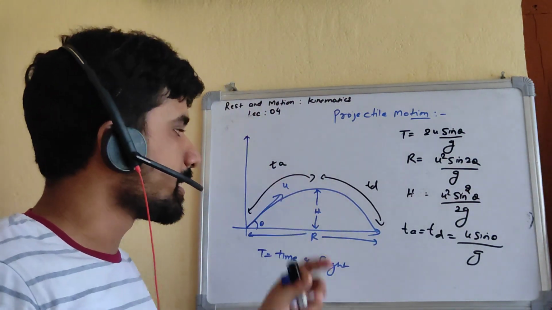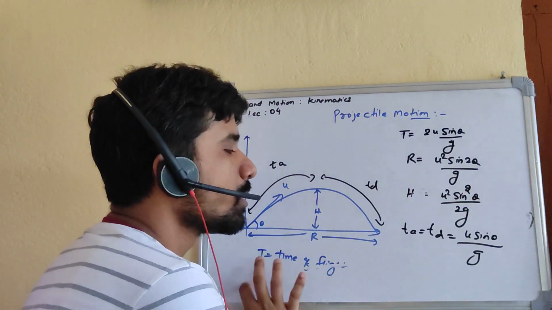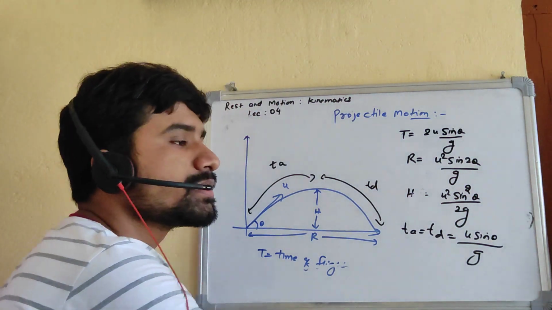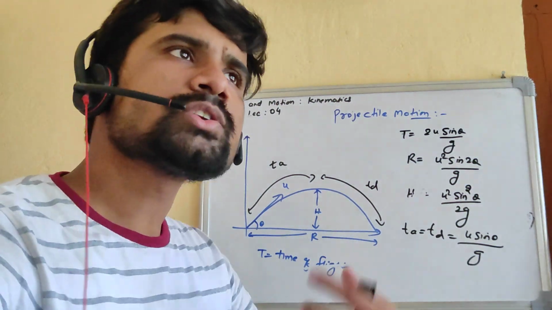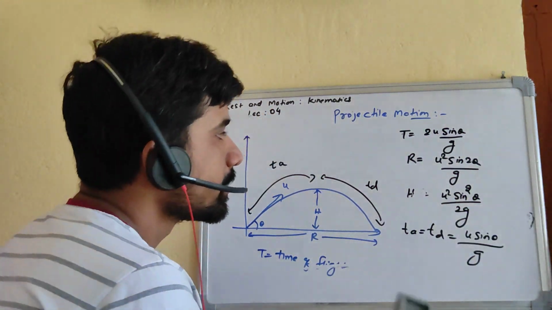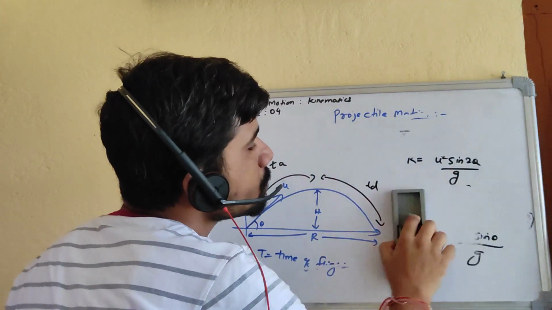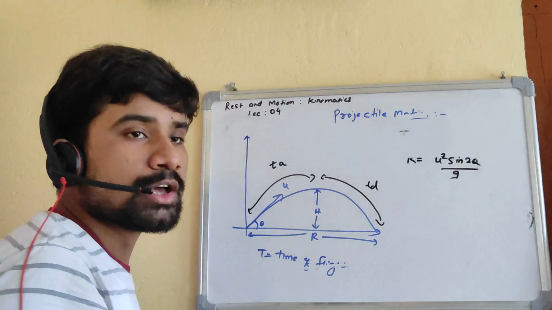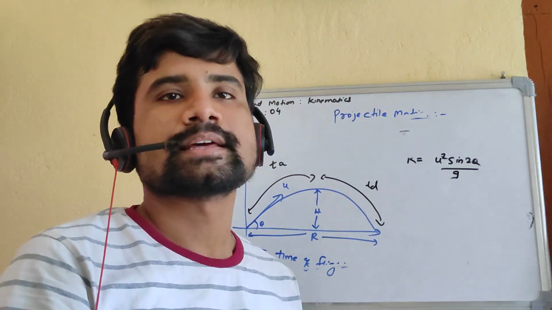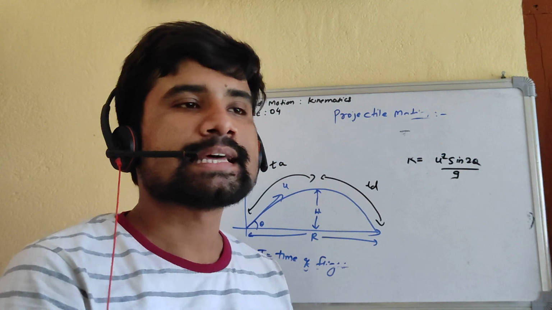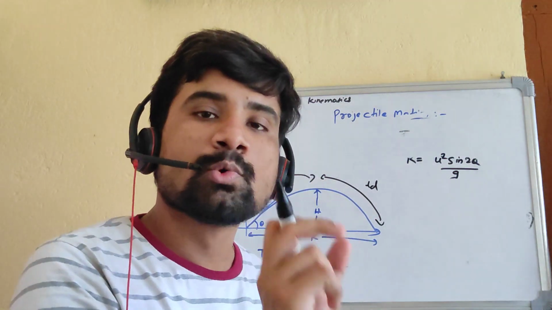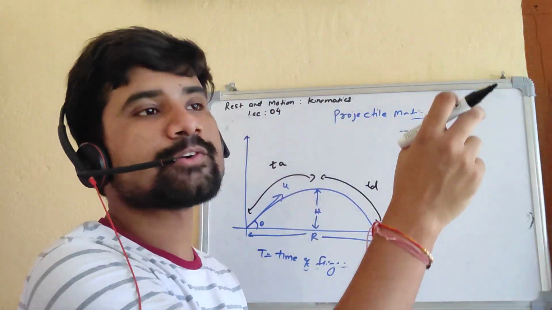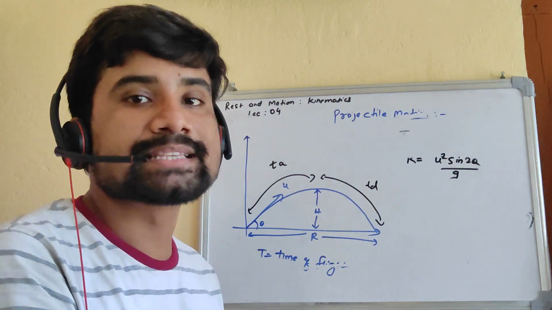Let's take one example. If my target is to cover maximum horizontal distance or maximum range, what should be the angle by which I should project this projectile? I know the range is given by u square sine 2 theta by g. U is constant, because there is a maximum capability of u with which I can project. So the only thing I can play with is the angle. I can change the angle of my projection to expect maximum range, right?